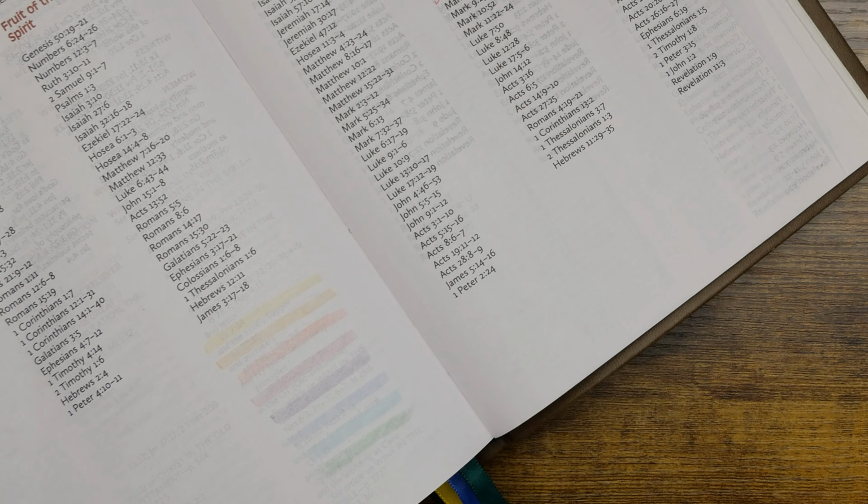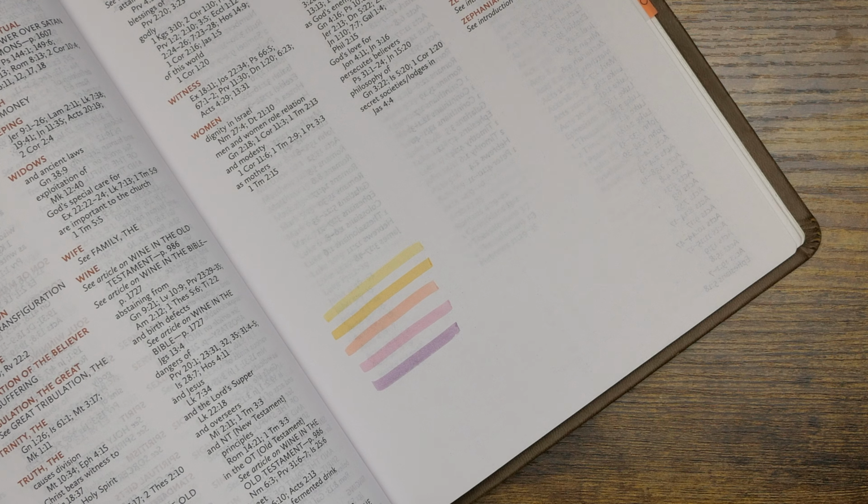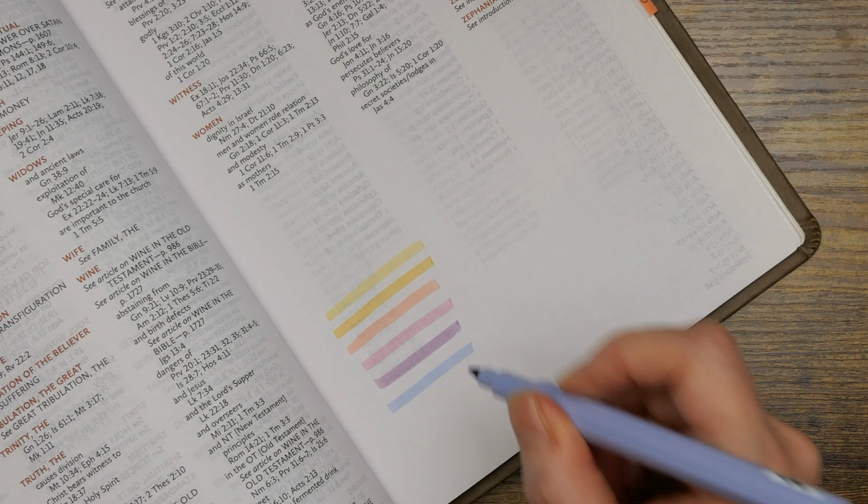So I switched to these Mr. Pen highlighters. Now these, hopefully you can see that and it's not too much of a glare. These are a liquid-based highlighter, but they do dry very fast and they shadow very lightly. In fact, more lightly than the gels I was using, but that's probably because they're a little bit lighter on the color spectrum. They also don't tend to smear ink like my Frixion highlighters do. And did I mention that the colors are absolutely gorgeous? They are nicely saturated and there's a nice selection of them.